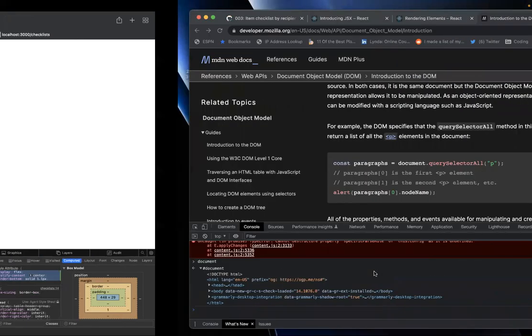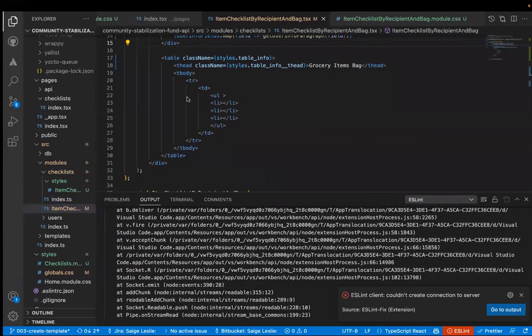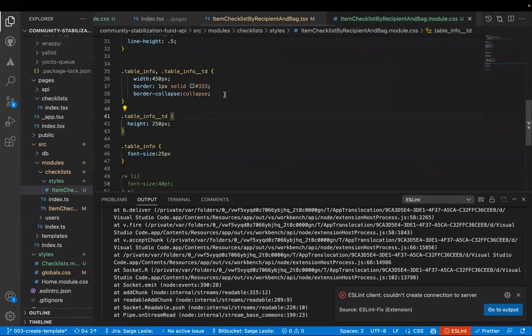Copy these. This is going to be in the table head, T head.